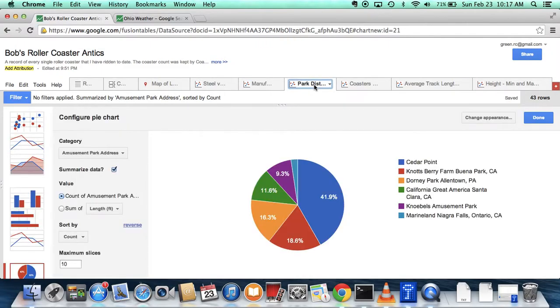So this next chart shows a breakdown of my roller coasters at each of the parks I've visited. I have been to 6 parks, okay? No surprise, Cedar Point has 41.9% of my coasters. This makes sense for me since I grew up 121 miles from the park, and I've been a season ticket holder for 9 years now. So, knowing that Cedar Point has 41.9% of my total coasters, you can now start to build responses to my previous question of why I would have ridden more steel coasters versus wood coasters.